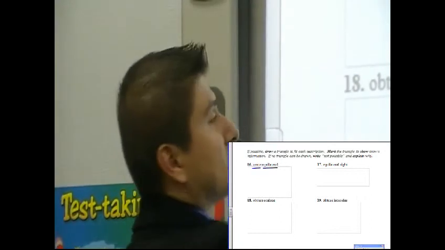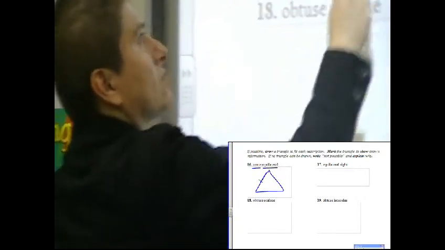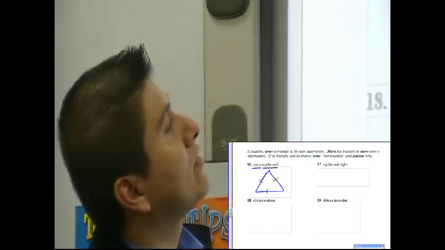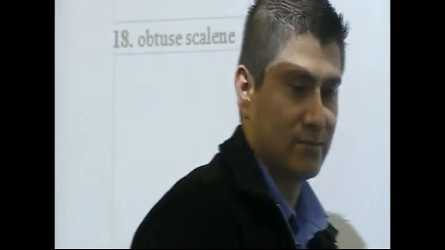Equilateral just means all three sides are the same size. Let's pretend those are all the same size. And you would label it by putting little dashes like this. That means they're all the same size. And that's it. If you can't draw it, then you would mark it not possible. It's not because you're bad at drawing, it's because it would not be possible to draw it. Alright? That would be the reason why you can't draw it.